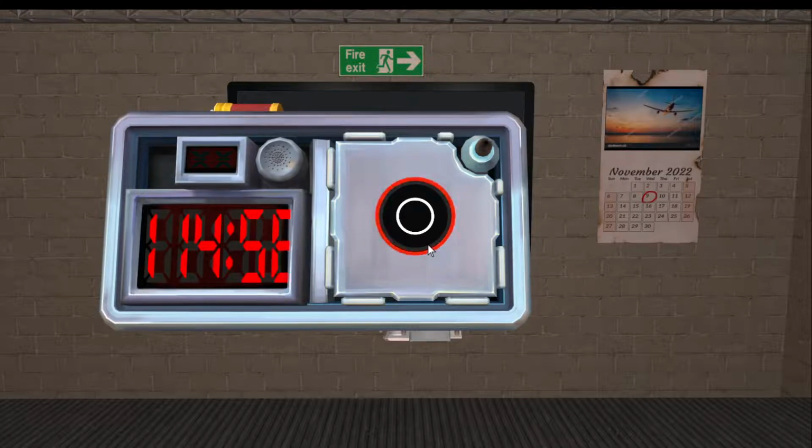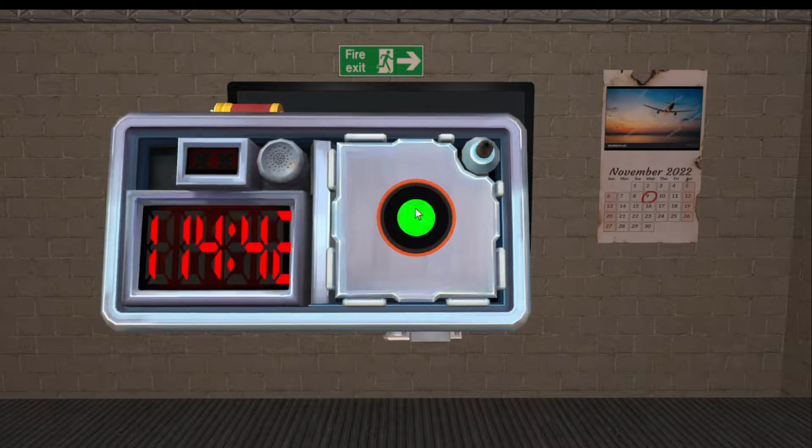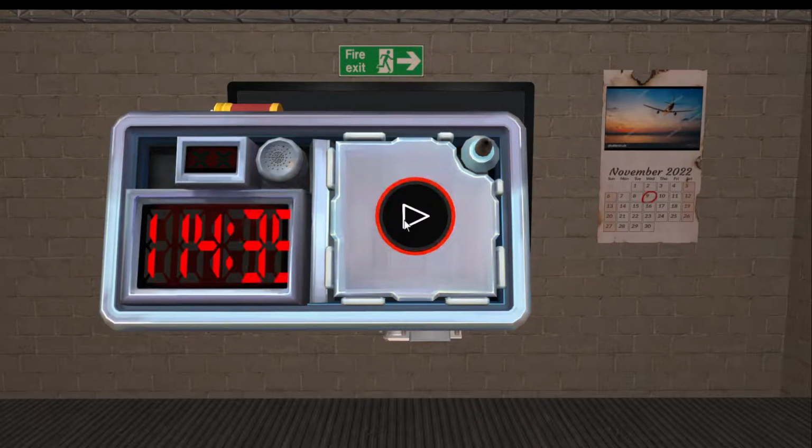Okay, 8 low and 2 high. So hold on 8, release on 2. And the last one. 10 low and 5 high, but I already missed the digit, so I have to give an incorrect answer to keep myself at one stage to do. So we're still at one stage left.